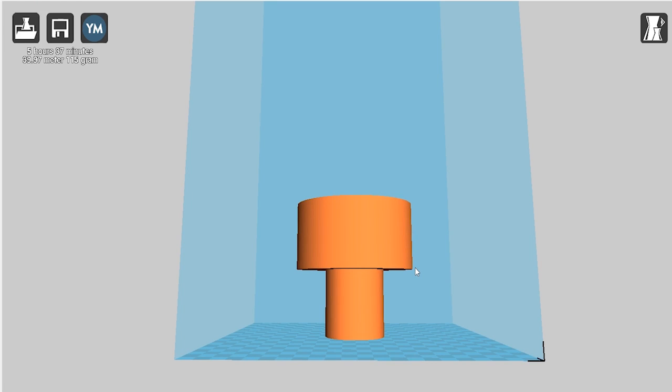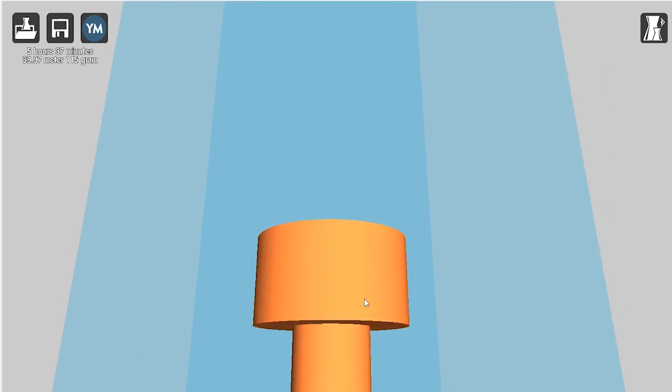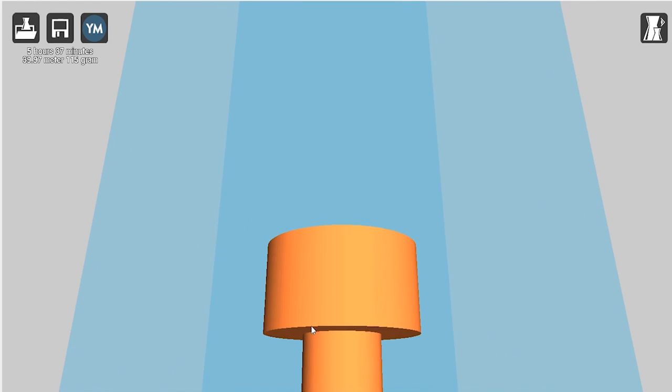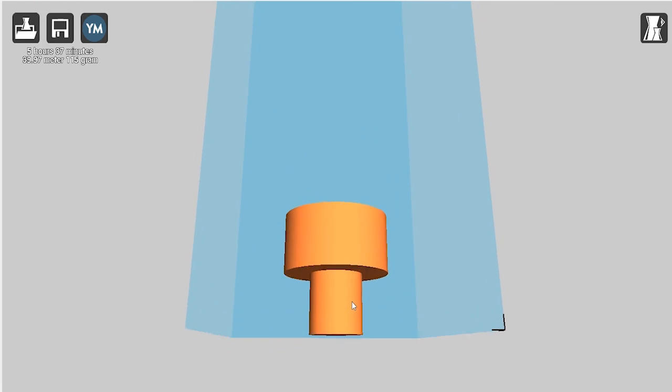Today we're going to talk about how to eliminate supports in basically any design that you have by designing the part so that it just doesn't need them. So with this generic piece here, you can see we actually have a 90 degree overhang on it. And this is very common.